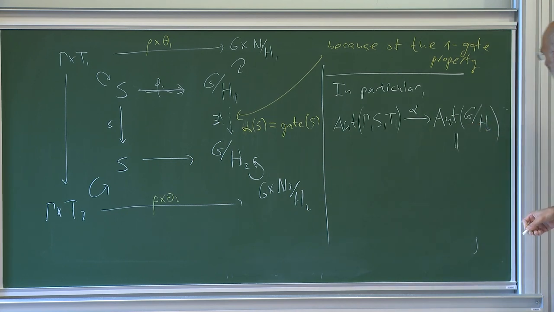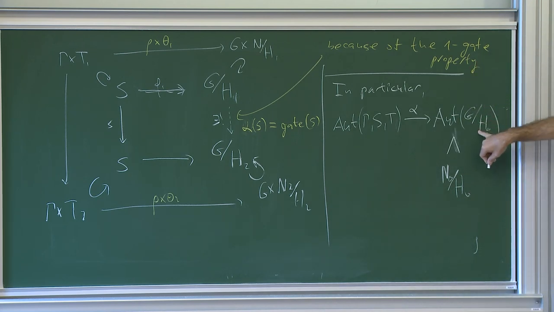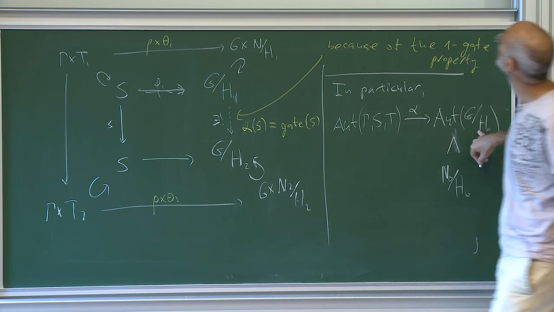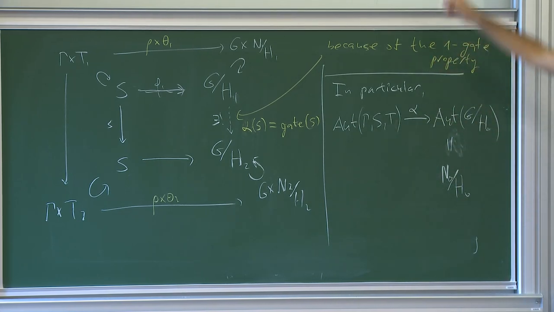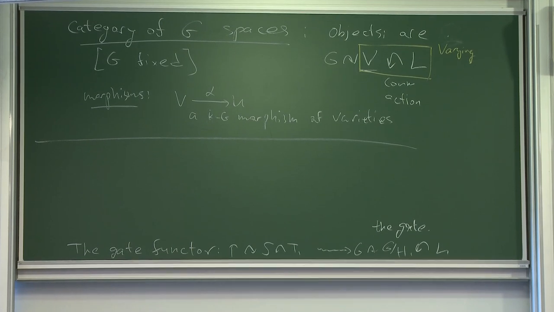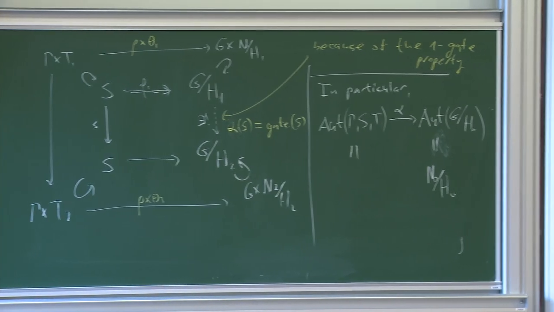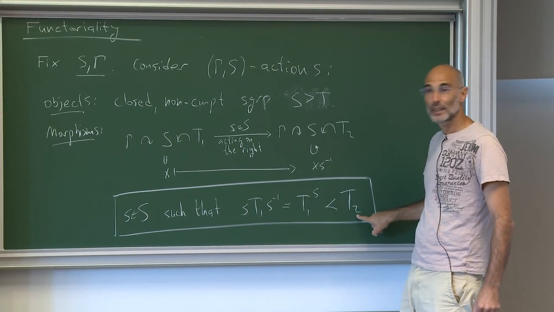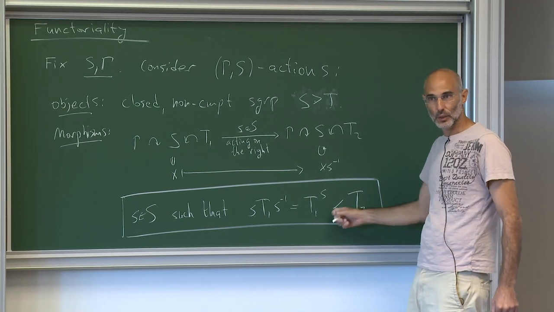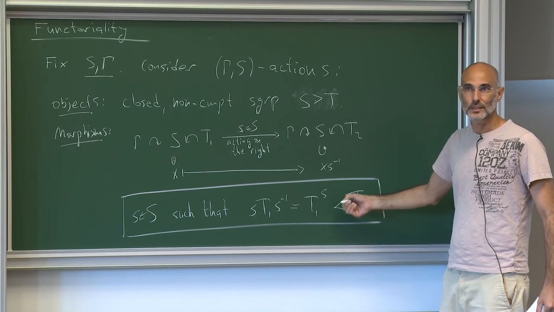But now we have interpretation of this. This sits inside N0 mod H0. These are all maps that, this is exactly this. This is all KG morphism of V. What is this guy? These are all maps that, where is this condition? It should be here. All the S's such that when I conjugate T, now T1 and T2 are the same. When I conjugate T1, I'm inside T2. In principle, this is a bit less than normalization, but whatever, Hopf-Kopf or whatever. For those groups that we study, this is just normalization.